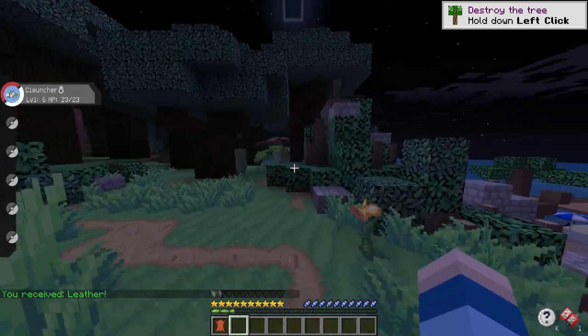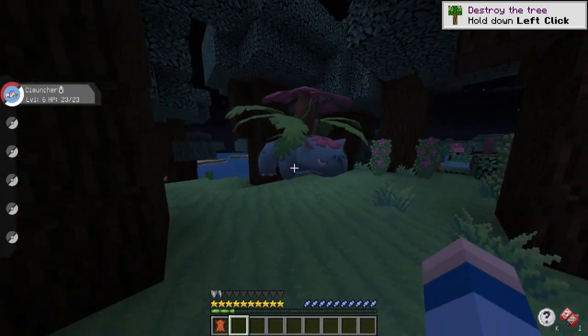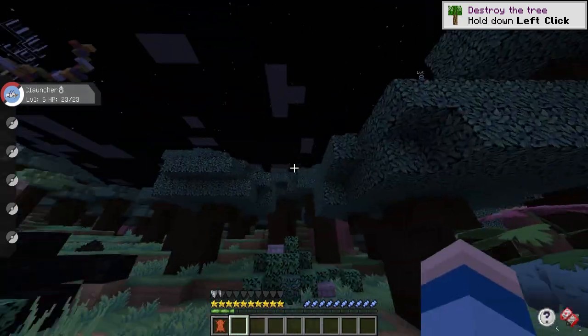What is that? Is that a Venusaur? Oh my god, it's a Mega Venusaur! I have never seen one! It is so huge! Oh, what was that? Something just flew.